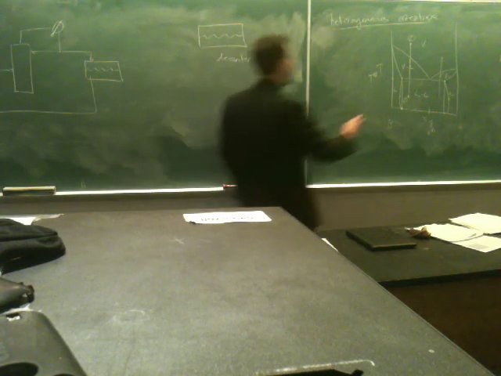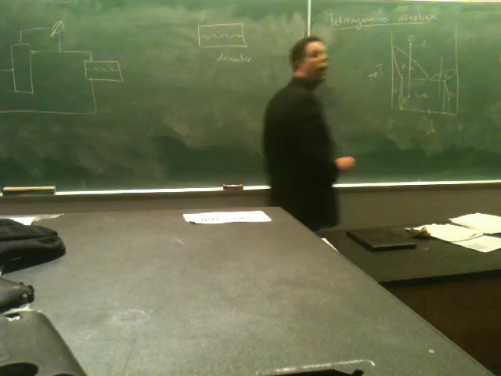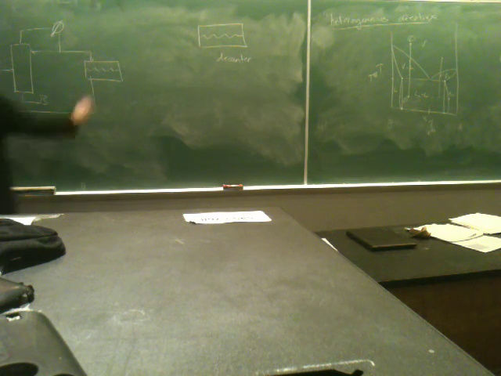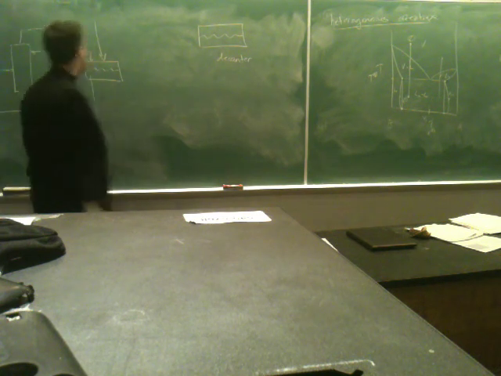I know this looks crazy. So what if I put this composition as the feed to that column? What's going to come out of the bottom? Say that loud. Pure B. I need one more thing to make this work. I need two more things. I need an overall feed, so it doesn't matter what composition I'm putting in, I'm going to put it in there. I need one more thing to make this work. What do I not have?